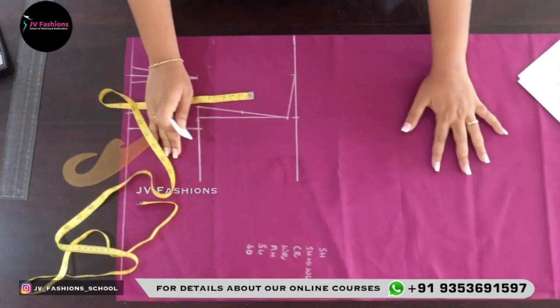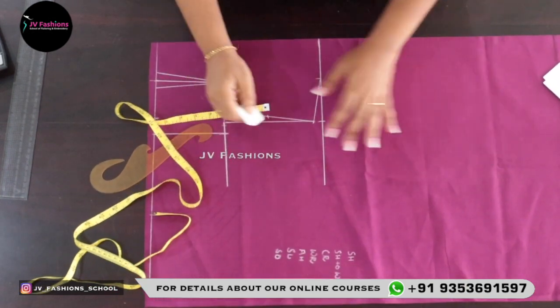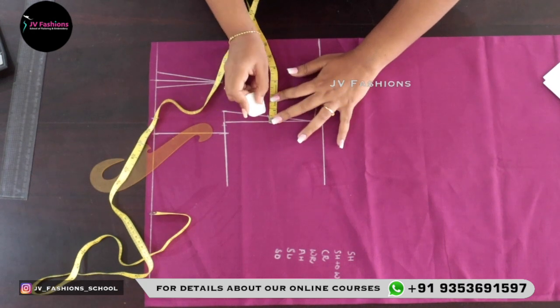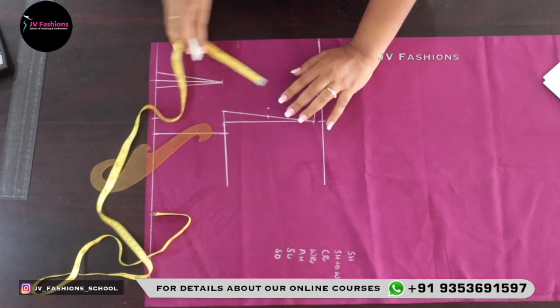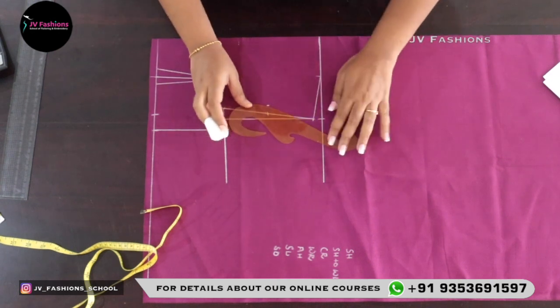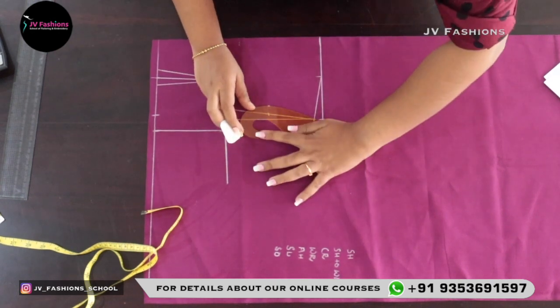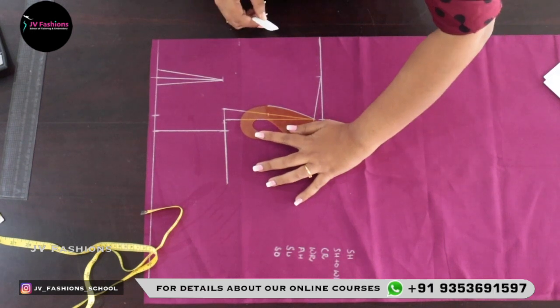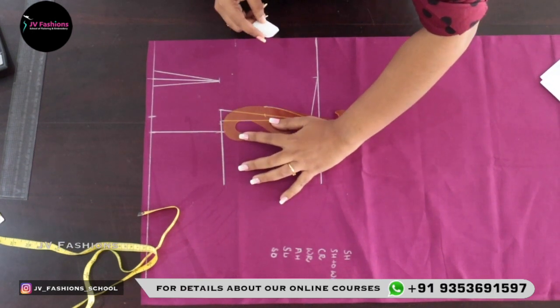Take a midpoint of this armhole line. See, that slanting line will be your armhole line. This will not work. So inverts half inch. Take a midpoint, inverts half inch. Using the French curve, draw the line like this and stop till this half inch marking.